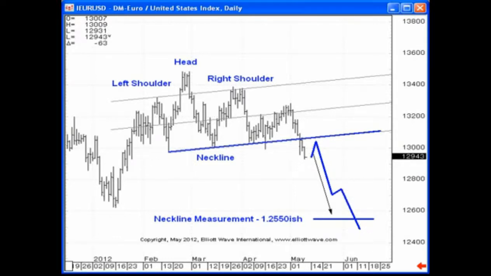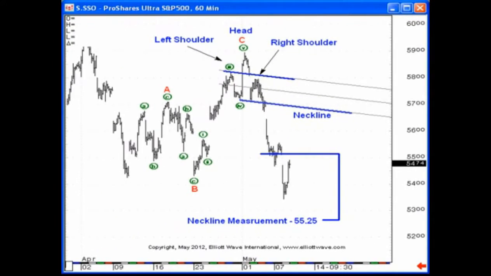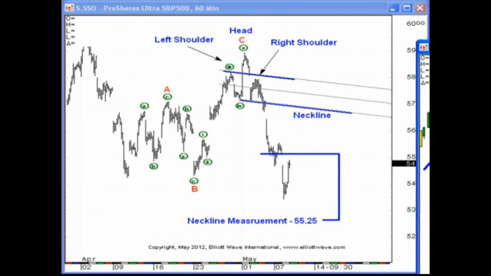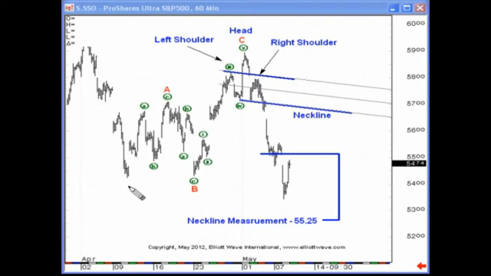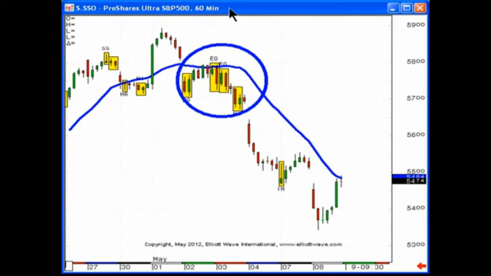To go back and talk about the SSO briefly one more time, I would like to show you one more price chart, and this is the kind of work I want to be doing with respect to Elliott Wave Junctures over the next few weeks and months. Here we had a nice Elliott Wave flat identification of the price action in SSO between early April and the 1st of May. We then see the head and shoulders pattern, but also notice on the 60-minute price chart, at the time the right shoulder was forming, we saw a dual bearish engulfing candlestick pattern.